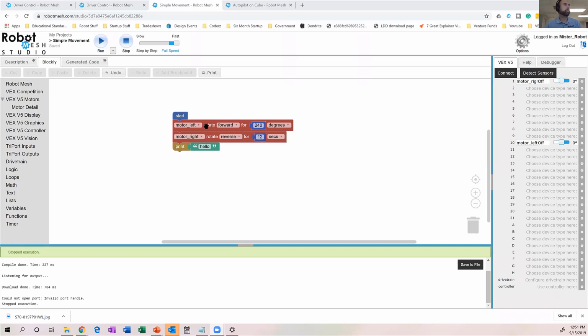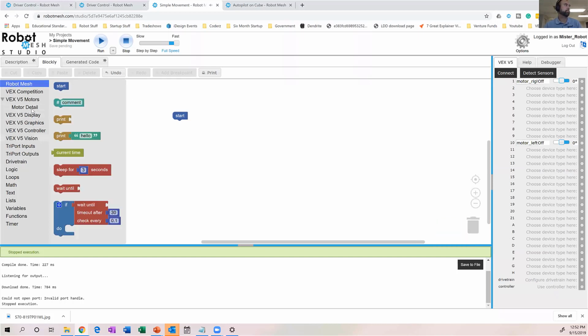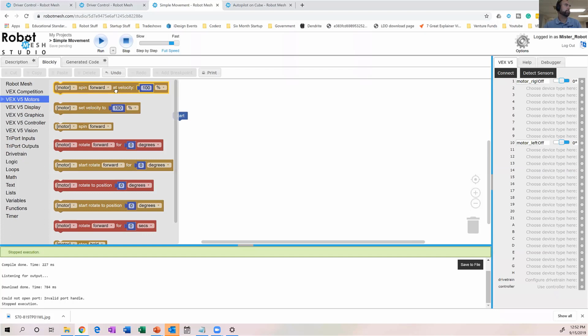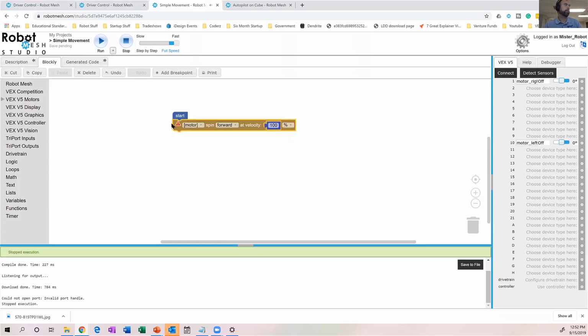So here I had my two red blocks. I'm going to get rid of this, and let's change it back to how I originally had it set, which is to use the gold blocks. So here I'm going to set one motor here. You can see there's a little hazard sign that's saying, hey, you haven't assigned the motor yet. So I'm going to say, you know, spin the right motor at 100% power. So that's going to be the motor that's closest to our camera.